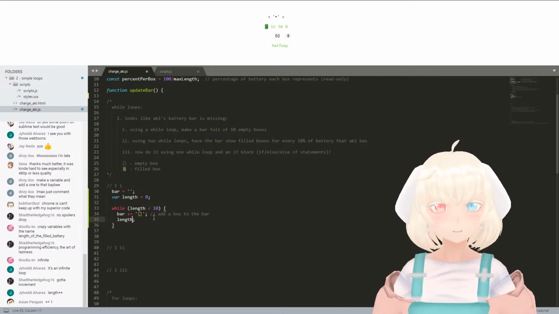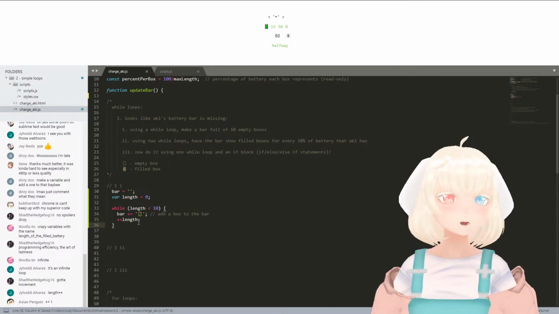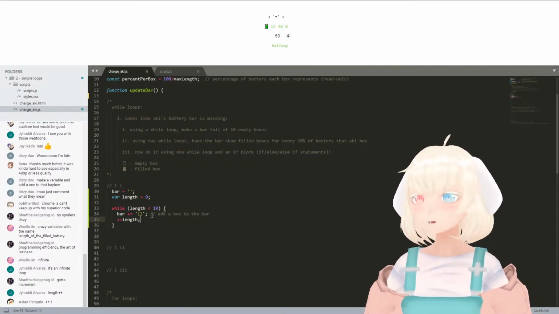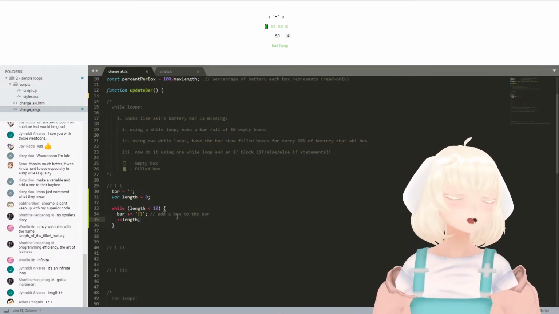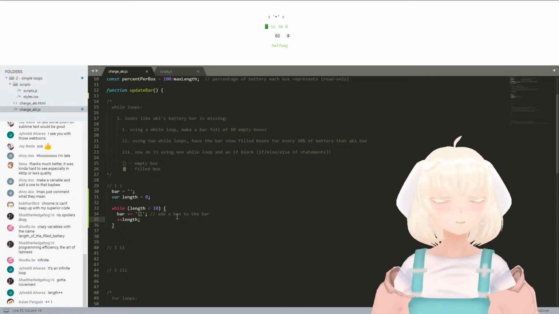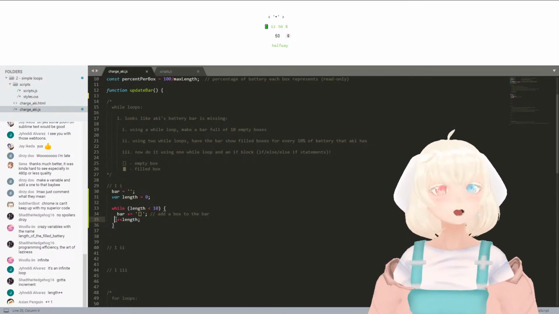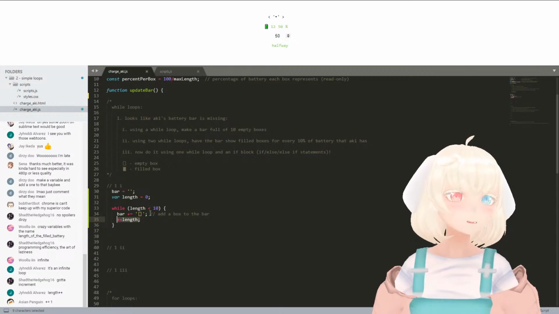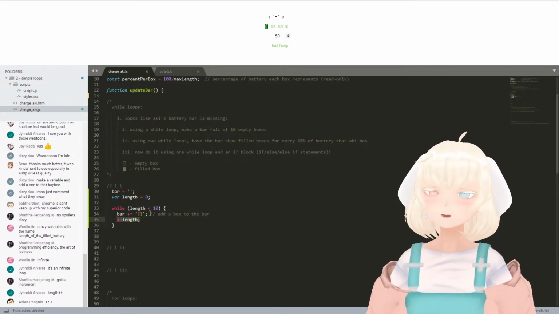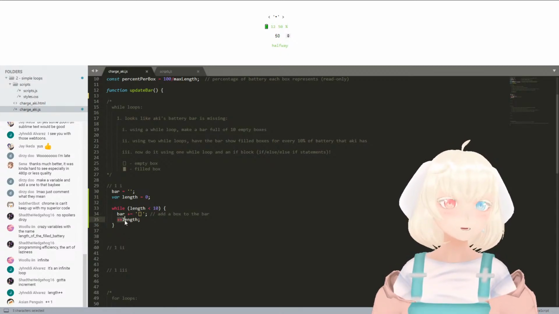And you could also put it in front of your variable. You can put plus plus length. So all of what I wrote was the same thing. We're doing the exact same thing, whether it's length equals length plus 1, or length plus equals 1, or length plus plus, or plus plus length. That was a lot of words. But this is an easy way to add 1 to whatever variable you're working with. Just remember that. You're going to see this a lot, plus plus.